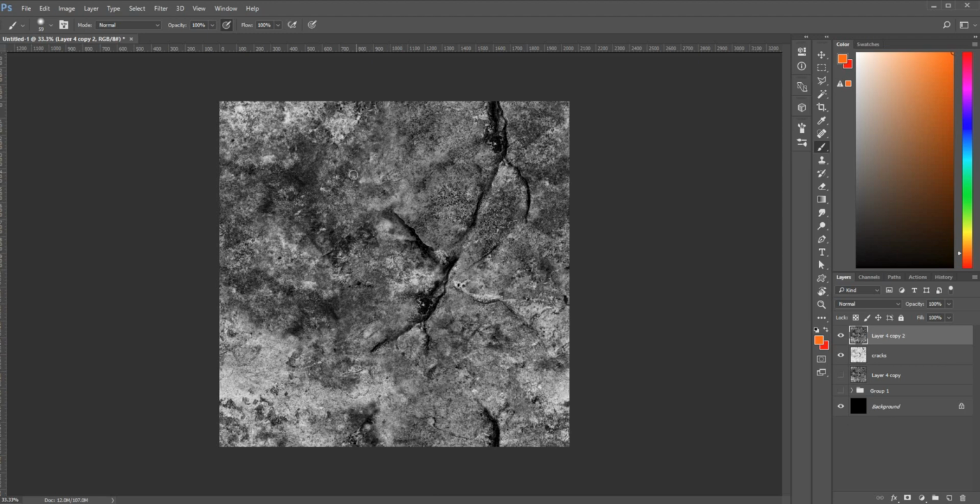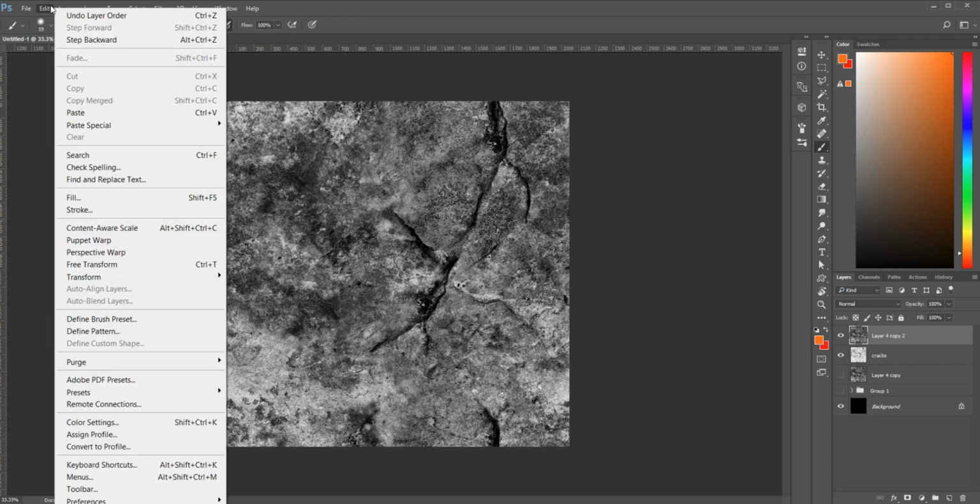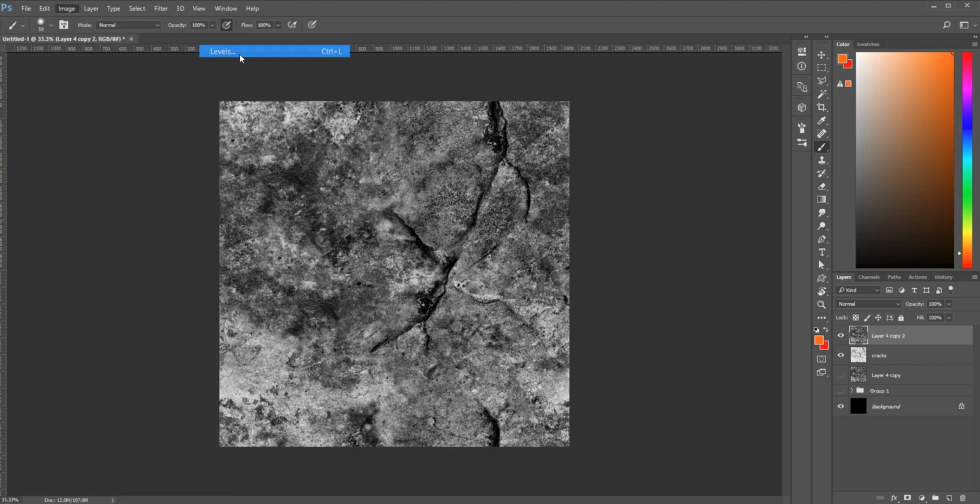I'm kind of looking to get this more even. I don't really care, we can sort out the actual value of it later. So again, we're going into image adjustment levels.